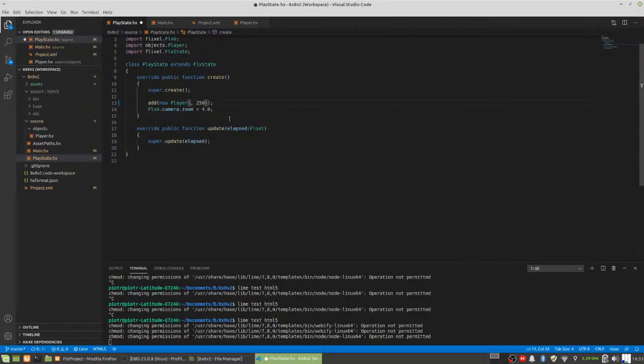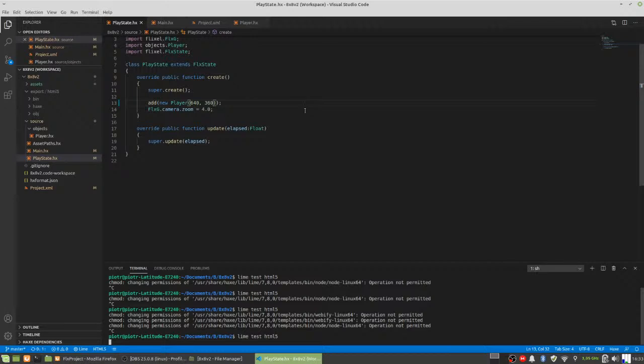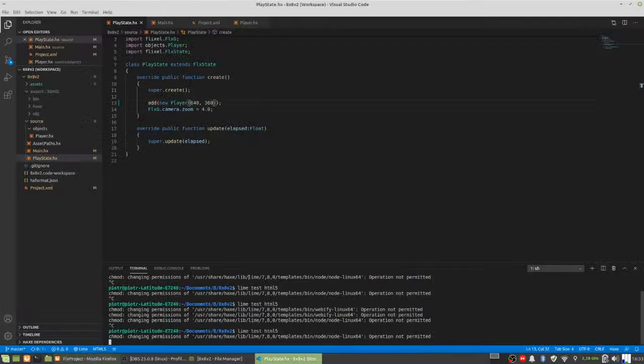And I will place the character in the middle of the screen, so it's 720 divided by 2. It is 360. And now we should see the player in the center. And I need to remove this preloader. Oh yeah. That's amazing, nearly as amazing as I wanted it to be, but it's not sized as I wanted it to be sized.